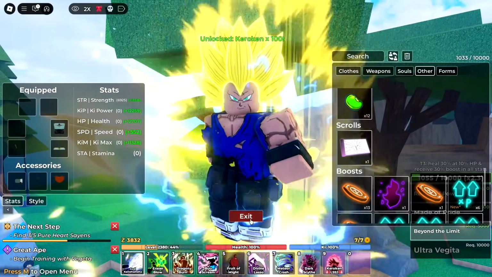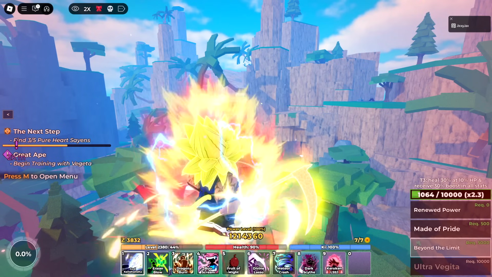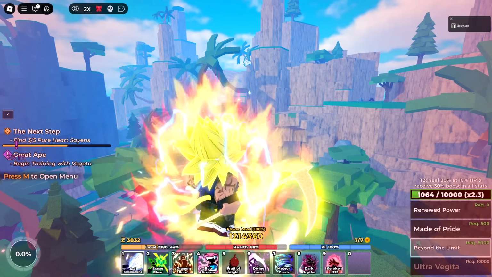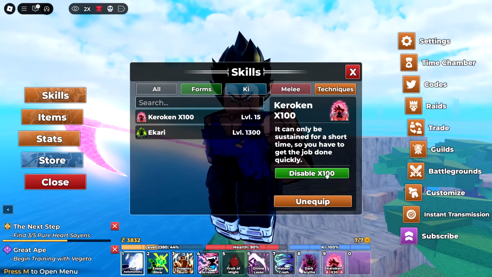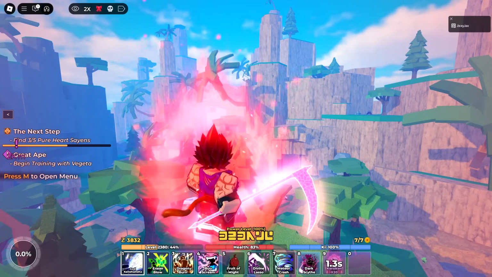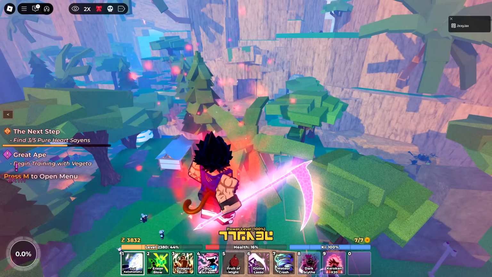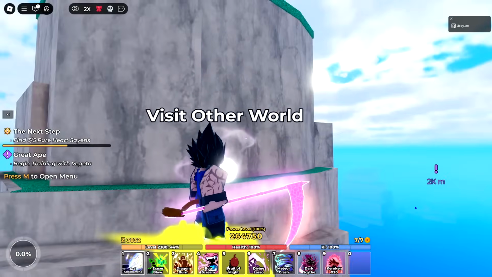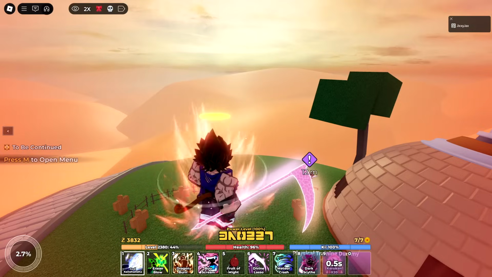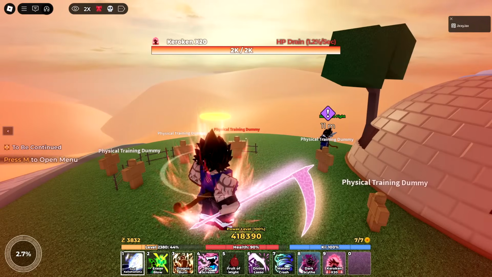There we go. Okay, so with Kaioken on this mode, we are at 1.2 million. But if I go to forms, actually it's techniques, enable times 100. You actually have to enable it. Is it enabled? Oh yeah, it's definitely enabled because I'm losing so much health. I don't think I'm going to be able to see my power. 826? That's times 20. Let me quickly go to King Kai's place.